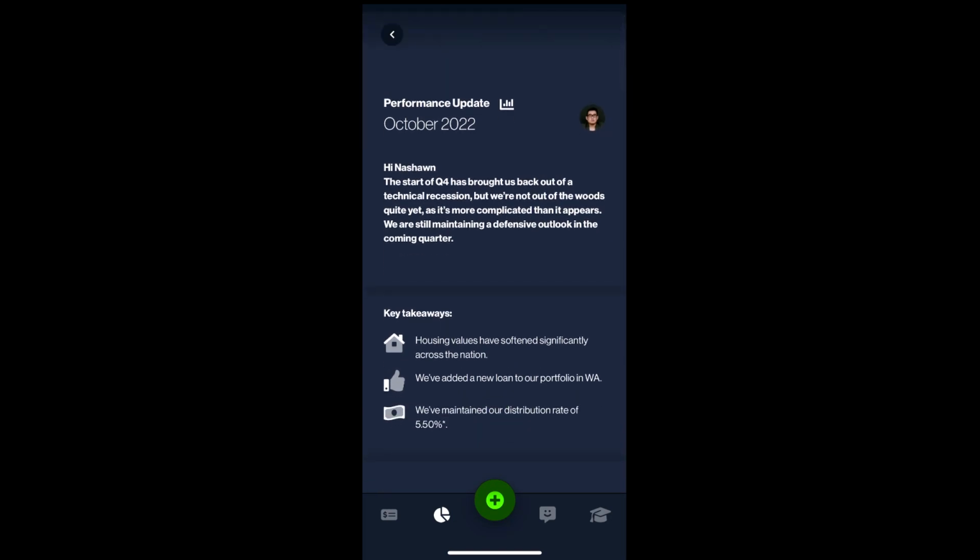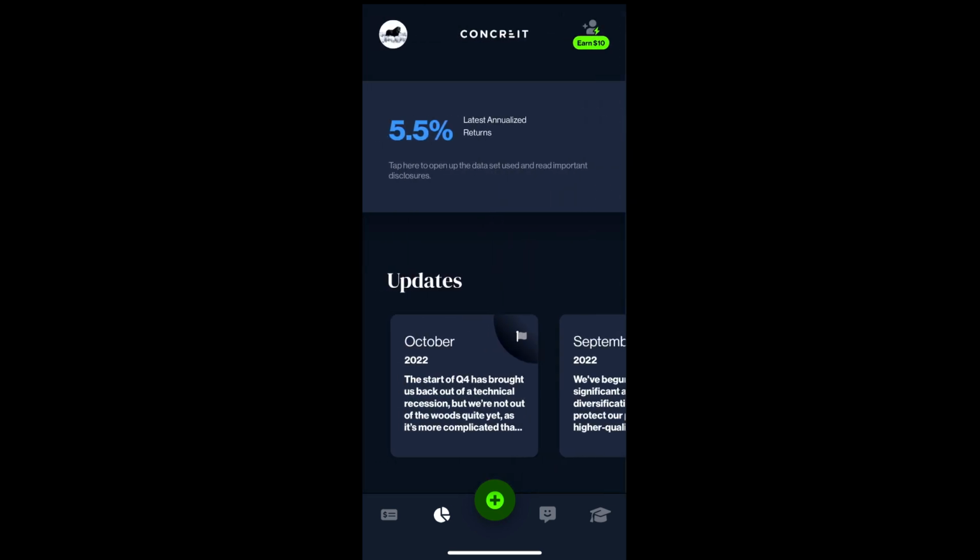I'm not going to click on the other two to the right, because I believe that's just to message and contact them. And the graduation cap, I believe that's just education, so I'm not going to click on that.